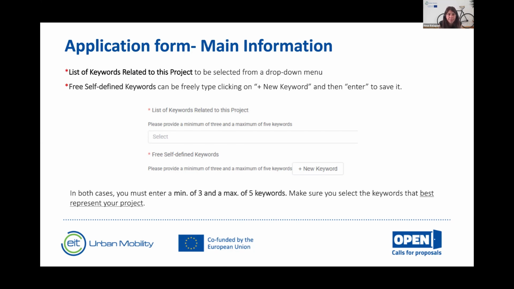The keywords related to this project are already given by this list, but for the free keywords, you have to click this new keyword button and add, and you can freely write the keyword that you want, and also add some free words that you see from the previous list. These keywords are very important, in the sense that you have to identify the ones that best represent your project.